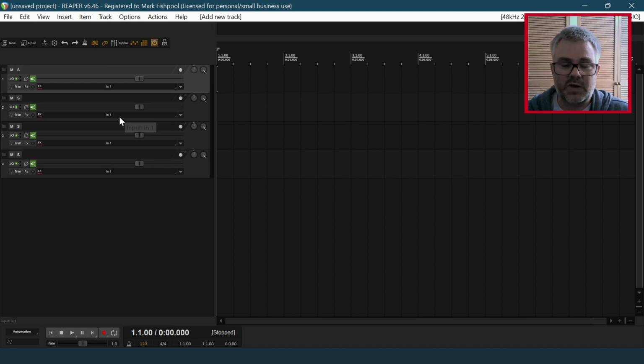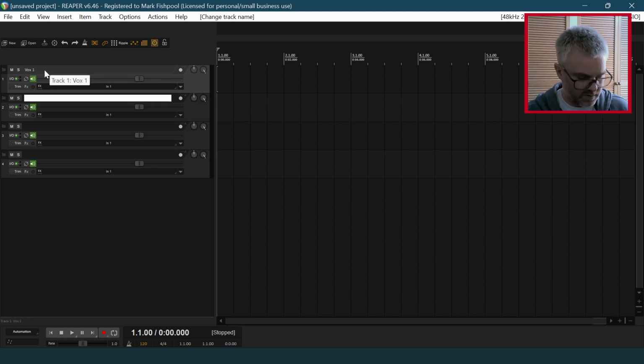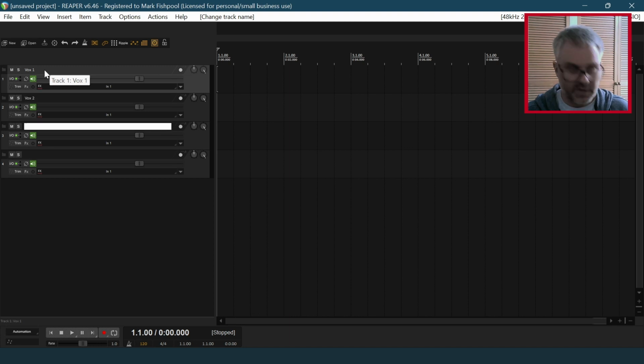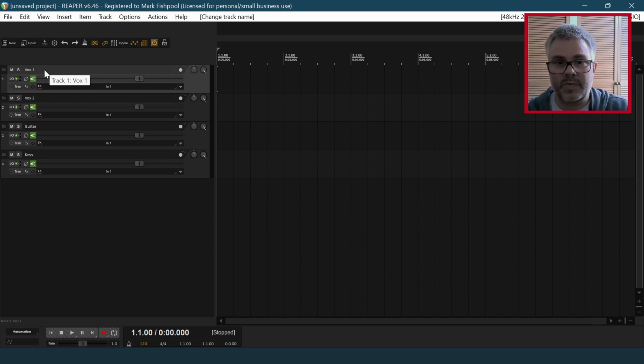If I was doing it for real, I can colour them and add icons and all sorts, which you'll see in my full template, but I'm not going to worry about that for now. I will give them a name. I don't know who the musicians are in this case, so I'm just going to give them a generic name. If you know who your musicians are, it's worth giving them a proper name because it makes life a lot easier later. So Vox 1, Vox 2, guitar and keys, they're set.